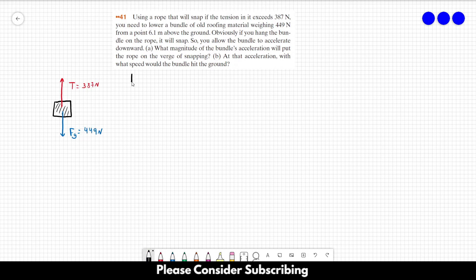So we have to apply Newton's second law in this situation. Let's just remember that the sum of the forces is equal to mass times acceleration. So let's first choose that upwards is positive and downwards is negative. So this choice is arbitrary. You could choose downwards to be positive instead.